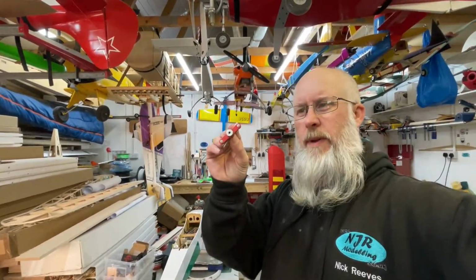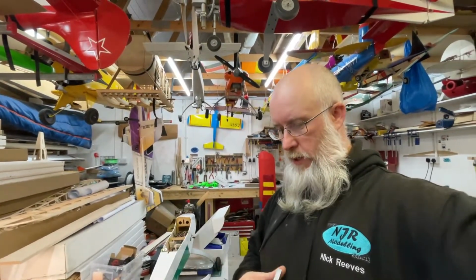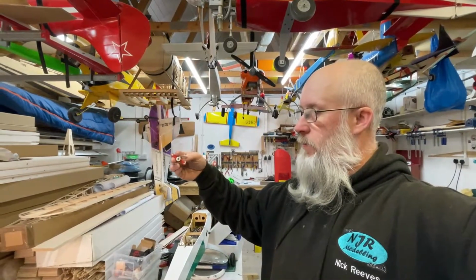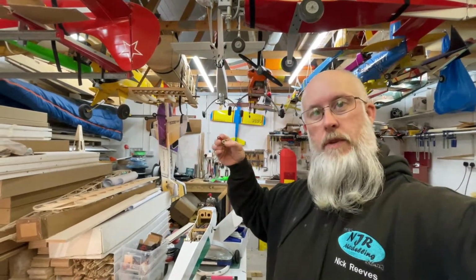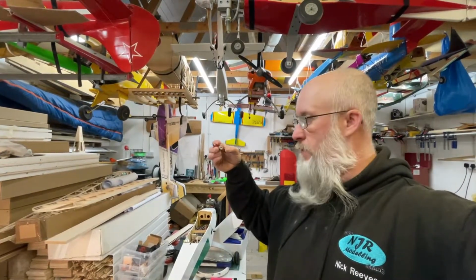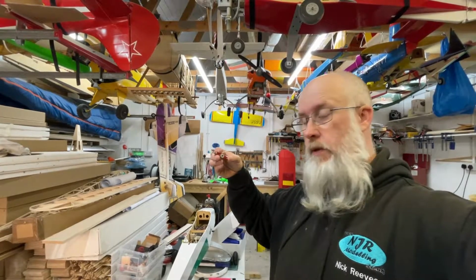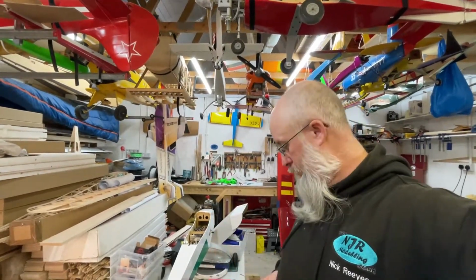Now I don't know how well you're able to see that, or if it's even going to focus on it, but basically you put that either side, see I'm doing this one-handed, you put that either side of the surface where my thumb is there, and these plates squeeze down so that the hole that you're drilling is actually perfectly centered in the surface. So I'm going to use that to drill these holes and hopefully get this hinged up.